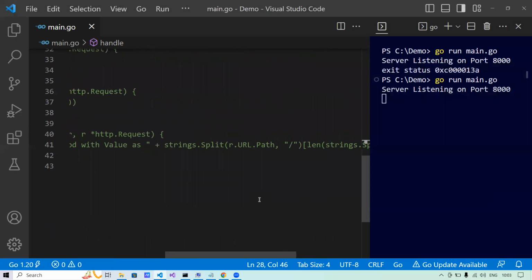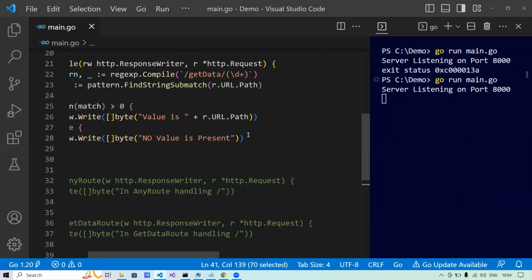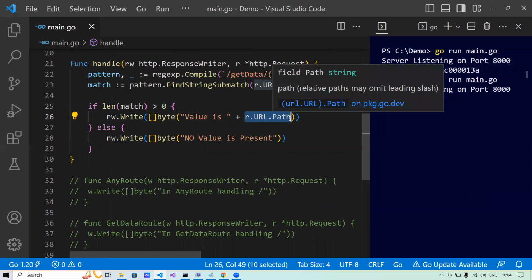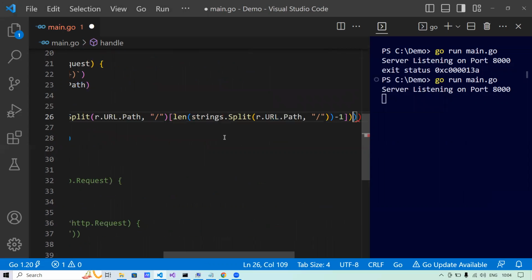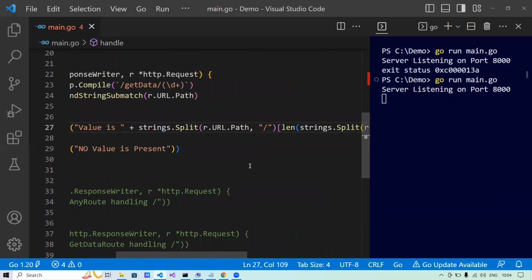And if I want to print the value, I should use this split method. Now I will say string dot split, and I will say this.